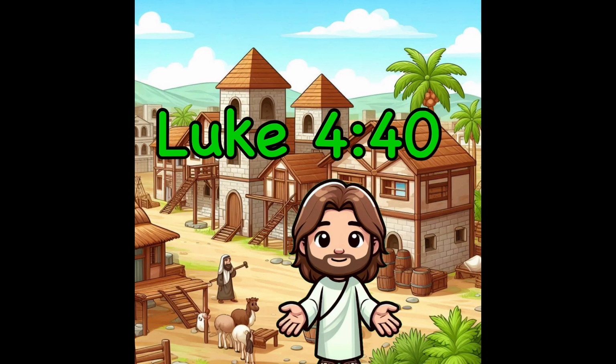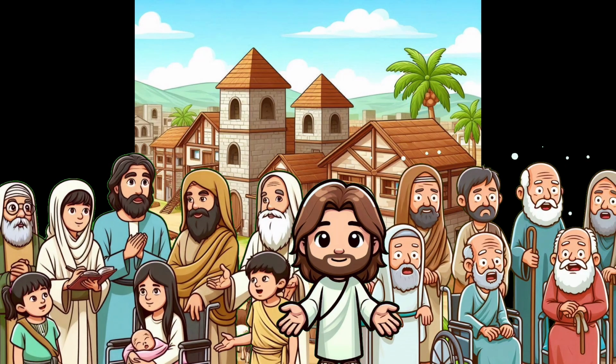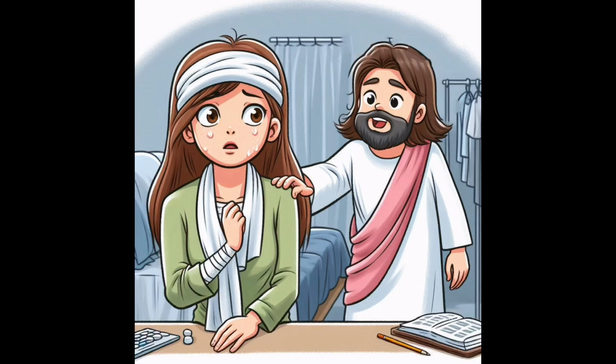Luke 4:40. When the sun went down, the people brought those who were sick to Jesus. Putting his hands on each sick person, he healed every one of them. Great job on the memory verse.